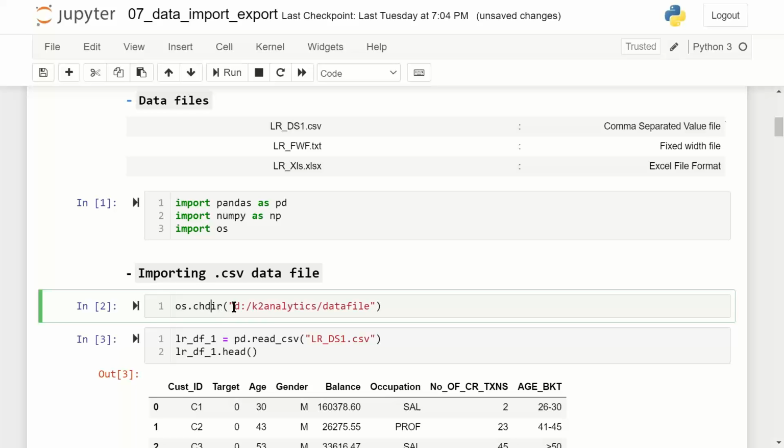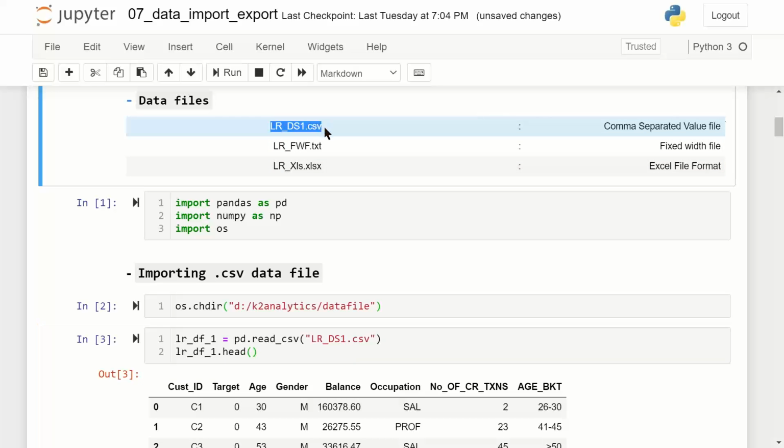In case I don't run this syntax, if I have to import the file, I'll have to give the full folder path along with the file name. However, I'm going to change my directory, and having changed the directory, if I now want to read a file, the first thing we'll read is lr_ds1.csv.